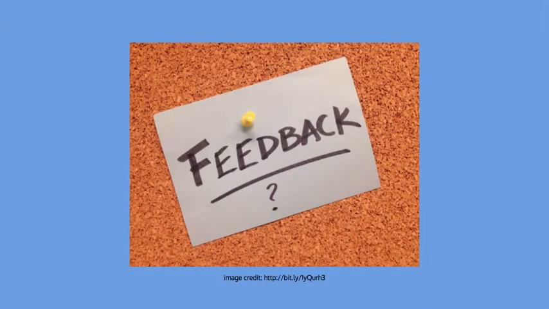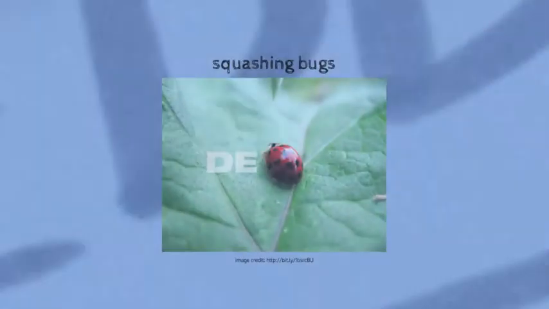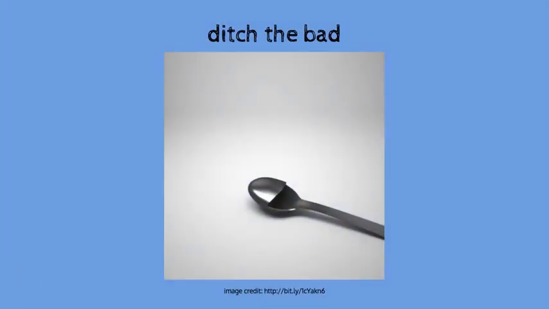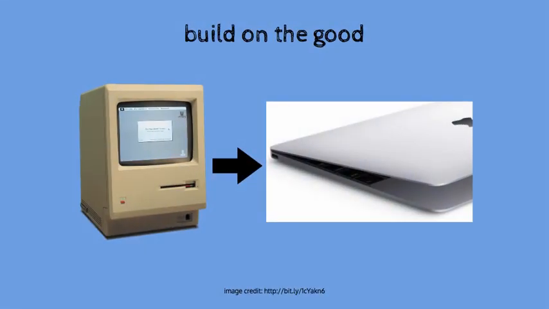What you hope to get in this phase is good quality, honest feedback. You hope that you can squash bugs, little things that you didn't notice when you were creating the prototype. You want to get rid of bad ideas that maybe seemed good at the beginning, but your users will hopefully point out the bad ideas that can be improved on. And then you really want to find the good stuff and build on that.